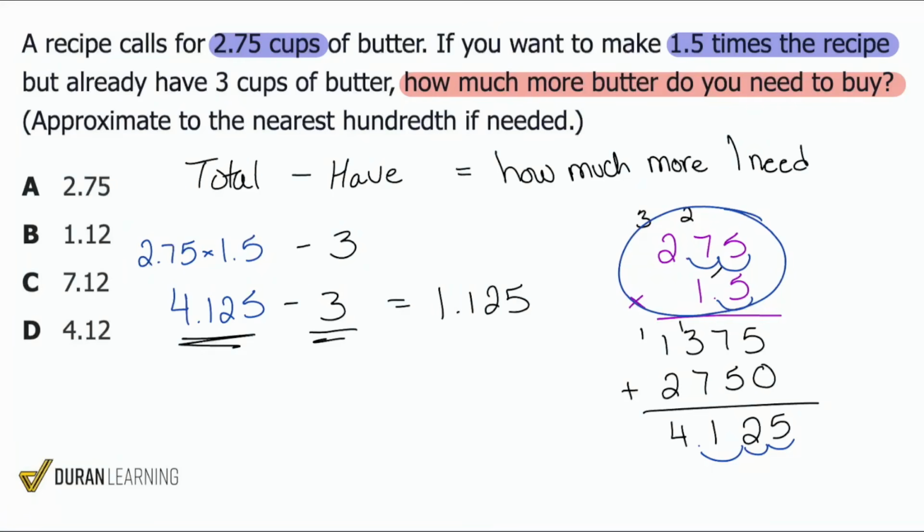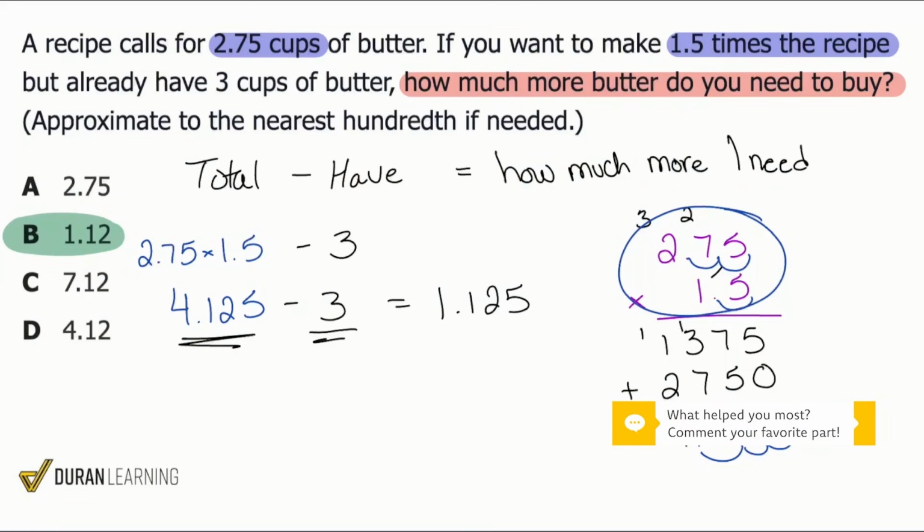And so there we are, everybody. There's our proper answer. And what we'll do is we'll go ahead and approximate to the nearest hundredth, like they said. So here, the nearest 1.12, I would round that up to 1.13. But given that the only choice available is 1.12, I'll go ahead and stick to that one. There we go. And the correct answer here will be answer choice B.